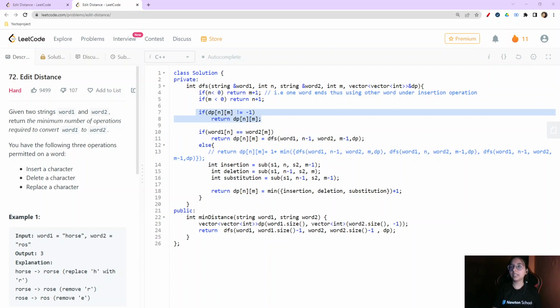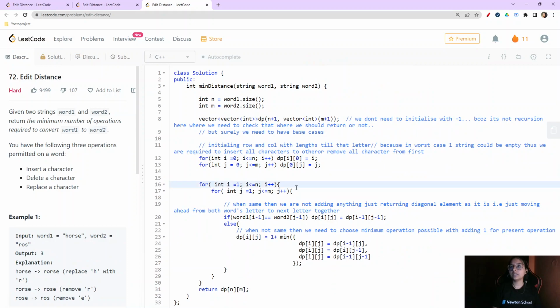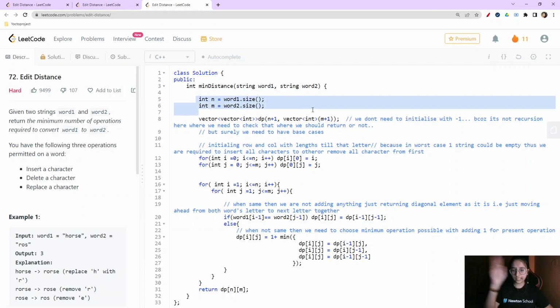So for bottom-up DP, what we are required to do is, the base case which I was saying would be replaced by this particular scenario, because now we need to handle everything with the help of the table only. So that's why we are doing all this. First comes the part that what are the lengths of n and m.